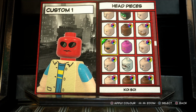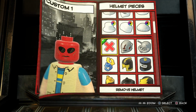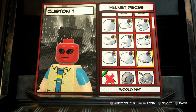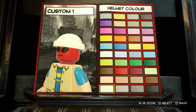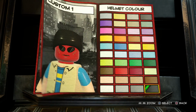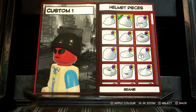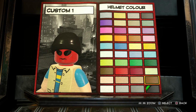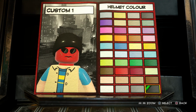So anyway, moving on, once you've done that, you want to go to, where should we go next? I guess we'll go to helmets, because in helmets we want a hat. Originally, when I had this idea in mind, even before LEGO Marvel Super Heroes 2 came out, I was going to go straight away for the woolly hat, and I was going to make it black. But I actually think that this is much better and more accurate to how it looks in the film. So you want to go for the beanie. I think that looks pretty cool. And obviously, you want to make sure that it is this black right here, not this dark grayish color. You want to make sure it is this black.